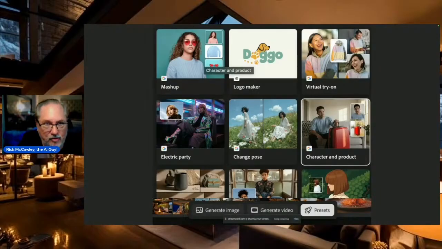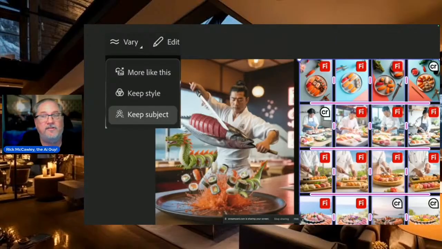It has some new features that I didn't talk about last time. These are called presets. That means that if you have a bunch of clothes, you see in the top mashup. So that's using Nano Banana. So you're taking this person wearing the pink outfit, putting the shoes and the glasses on. Boom, there you go. Logo maker. So these are styles where you basically load in a couple of elements and it changes the pose, it changes the things like this.